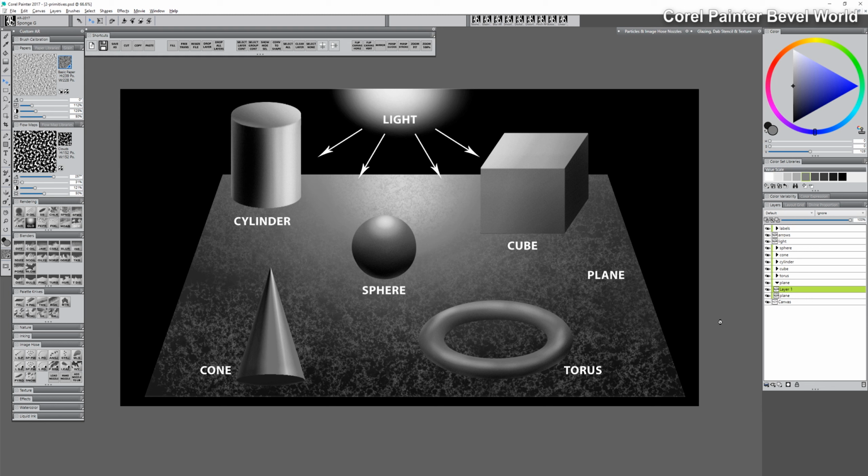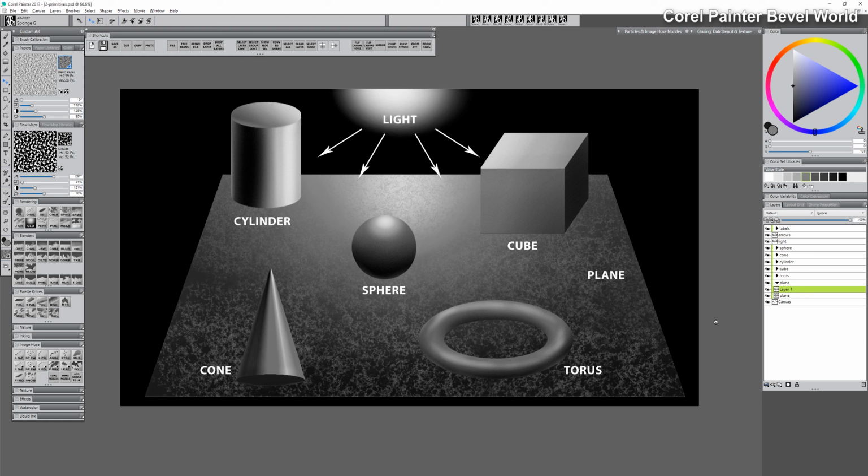Now, depending on the complexity of the bevel that you're trying to create, it may take a couple seconds to load Bevel World, or it may take half a minute to load Bevel World. And for me, I'm on a pretty fast computer right now, and it's taking quite a bit of time. As I'm talking here, it's still loading, and I'm probably going to have to just hang out and wait for Bevel World to load. You may think that your computer's crashed. No, it has not crashed. It just takes a really, really, really long time to load a bevel for something like this.